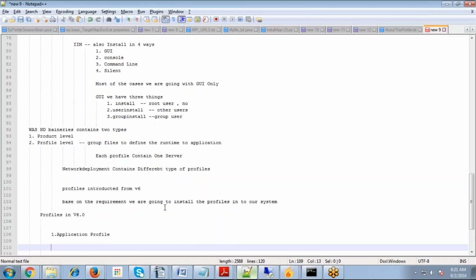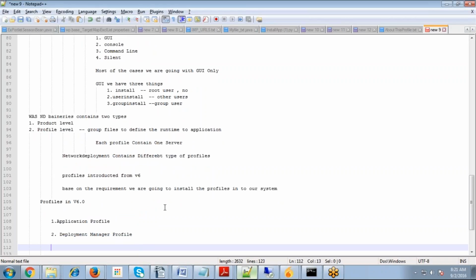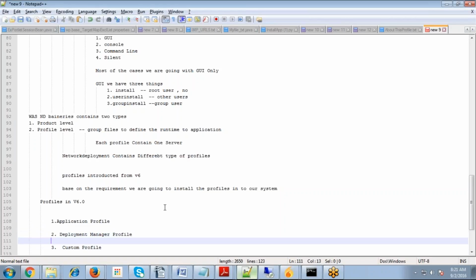The second one is the deployment manager profile, and the third one is the custom profile. Each profile has one server within it, and each profile has different purposes.